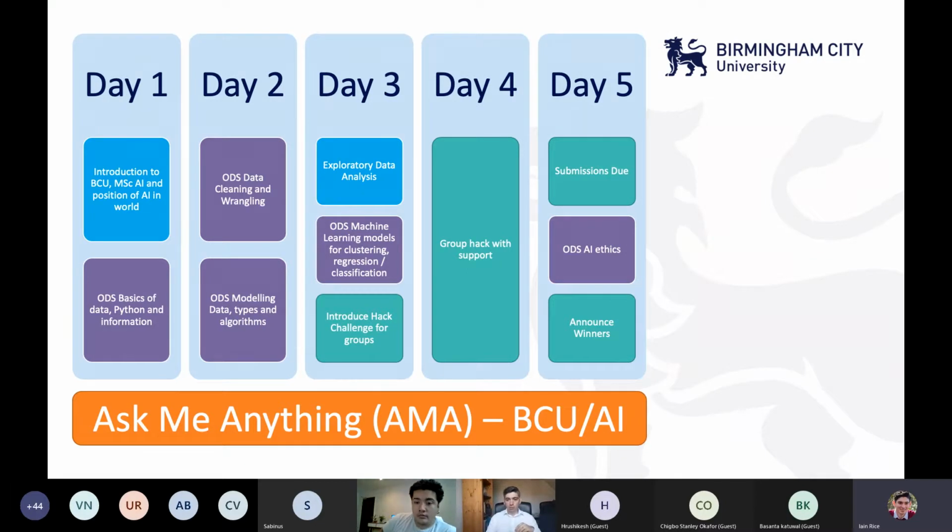Okay, so I'm going to just drop my email address in, ian.rice@bcu.ac.uk. So that's in the chat there. If you want to note that down, but you've also received a couple of emails from me. So email me and start your subject with the question, and then you can ask your question either in the main subject or in the body of the email.